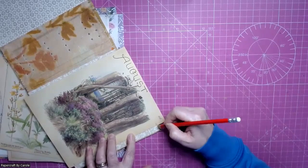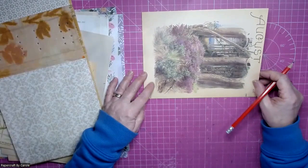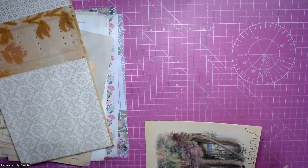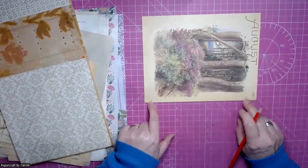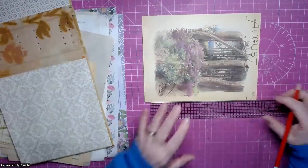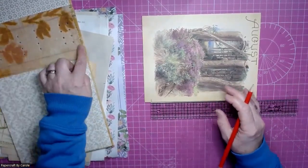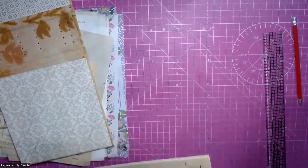Now the other thing I'm going to do is measure this, because if I measure it, I'll know. It'll be easier. Bear with me, I'm just coming down to the bottom of my board. So this measures 7 3/4. Let's do it with my ruler, then you can see. Okay, so it gives me 1/4 of an inch or 1/8 of an inch in each end. But this may change. This is just my first stab at it.